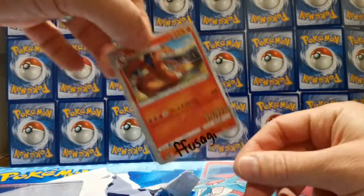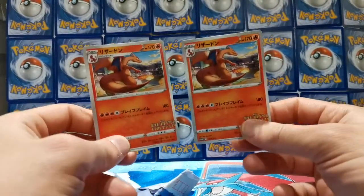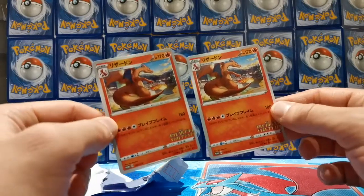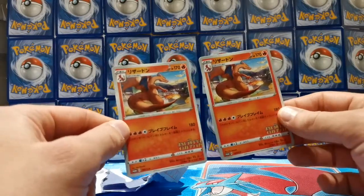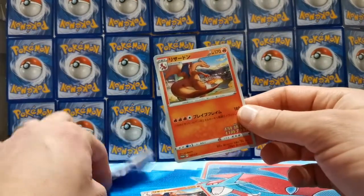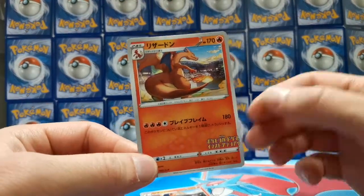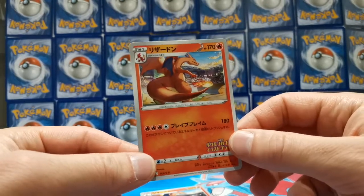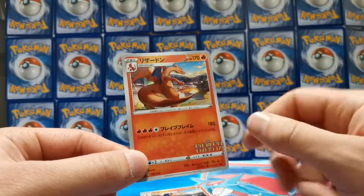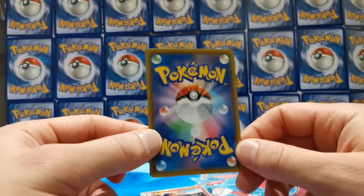That's the eBayer — the person I bought off on eBay, and I ordered two like I said. I wanted two because if I was going to send them away for grading, I wanted to make sure I had at least two good opportunities to get a really minty one. And then the card itself — let's look at this one first. Love the actual artwork. A lot of people didn't like the fact that Charizard was actually facing the other way, so you see his back. But to me, I think it's a really nice artwork. I like the stadium and the fire flame here as well. This was released on the 23rd of October, I believe.